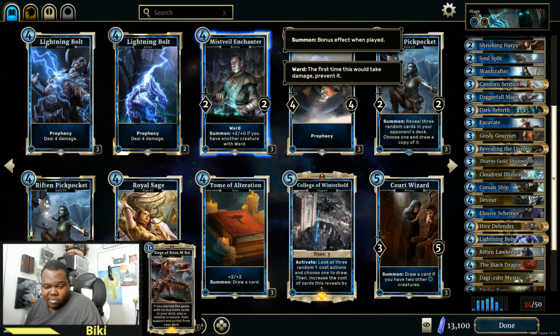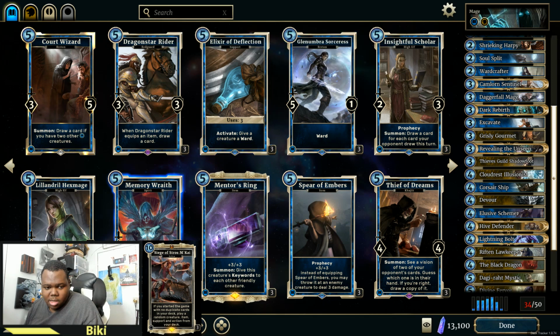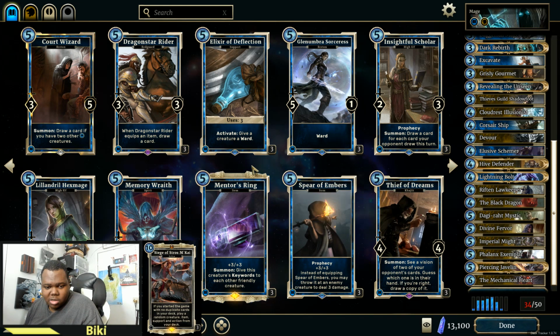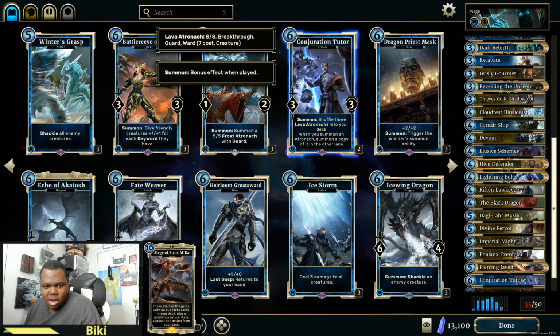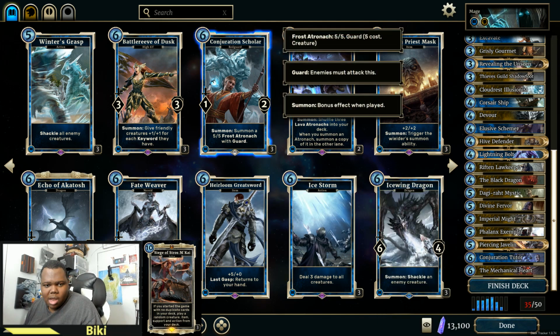Rifting Pickpocket is fun and all, but it's just, you know, for 4 cost. Yeah. Memory Wipe might be in. Memory Wrath. Depending on what you're playing against, could be useful. Echo of Akatosh. Higher cost, a creature, Mundus Stone. Conjure, yes. Yes, yes, yes, because with Desperate Conjuring, you are actually very good. Yeah, let's start going a little higher.